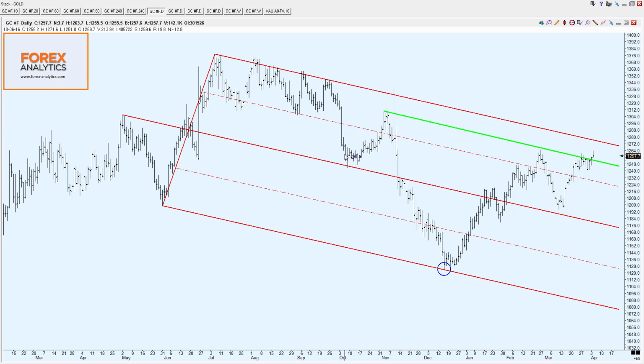When we move down, what are we going to look at in terms of support? Well, the first place we can look is the quartile. We move through that. Where's the next place? Very obviously, it's the median line. We get a bounce off that, and we start pushing to the upside.